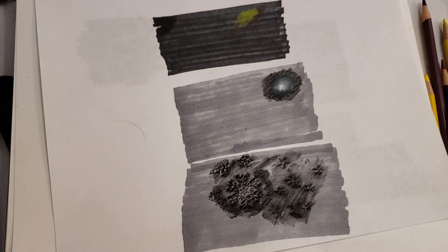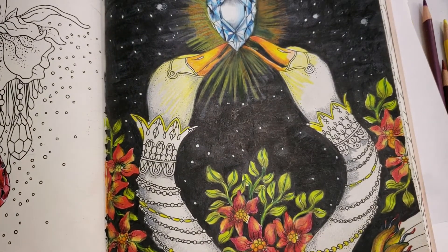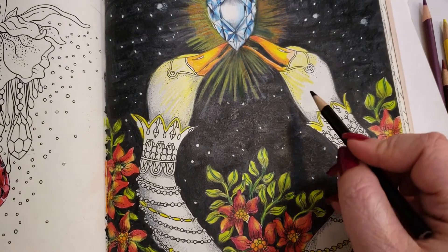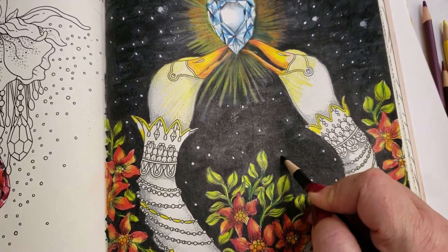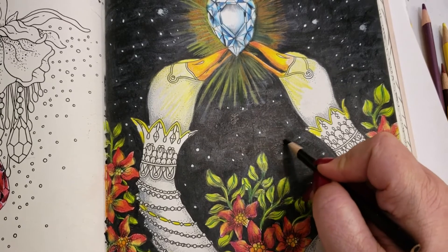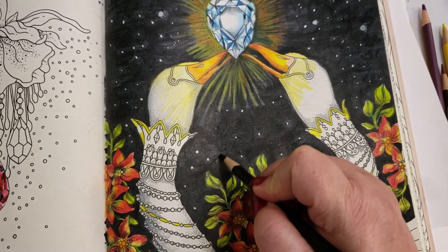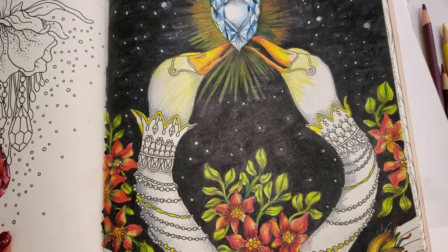I had hoped to finish this by today but things got ahead of me. This was done in the black magic marker and you can see I haven't finished it completely. Around my stars I've left it slightly lighter — you can see it's lighter in places — and this is because I want my stars to glow. So I'm going to finish this up and I'll probably show it to you in another video, but at least you can get an idea of how it works.